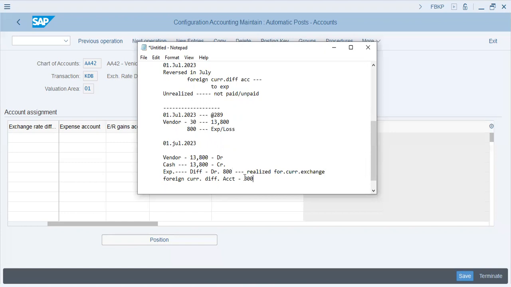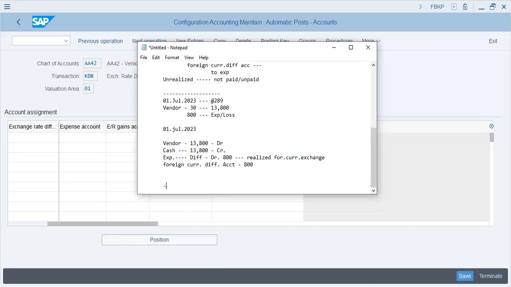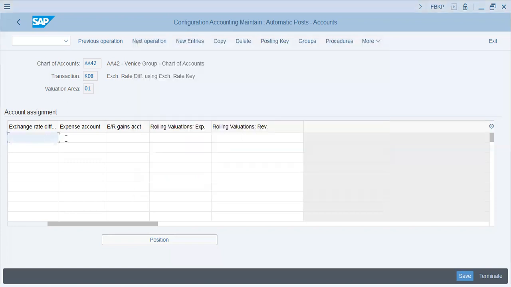Now this will be an expense, and the same goes for income. It's the opposite. It becomes a credit and this becomes an income. Okay, I hope this is clear. The concept is clear. This is credit and it's an expense. Okay, got it? So the expense account will be given here, but will absorb the 800. The gains account will be the same. It is kept the same, but if the client wants, it can be separate.